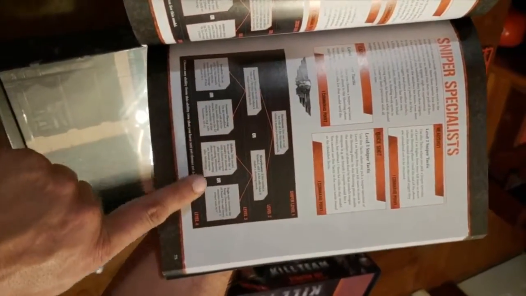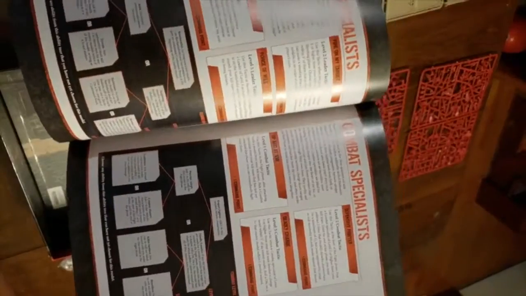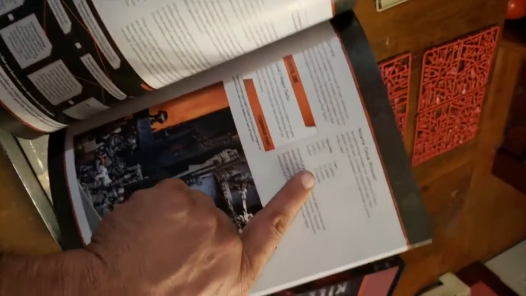You see how you've got the tree in here? So your characters actually can go up levels, and you can actually use experience. They have everything from Leader Specialist to Combat Specialist to Heavy Specialist. I mean, it's all in here. They tell you how many points you need to go up levels. It was a very thought-out thing. I'm really excited to check this out. Yeah, we definitely need to play a few rounds of this.